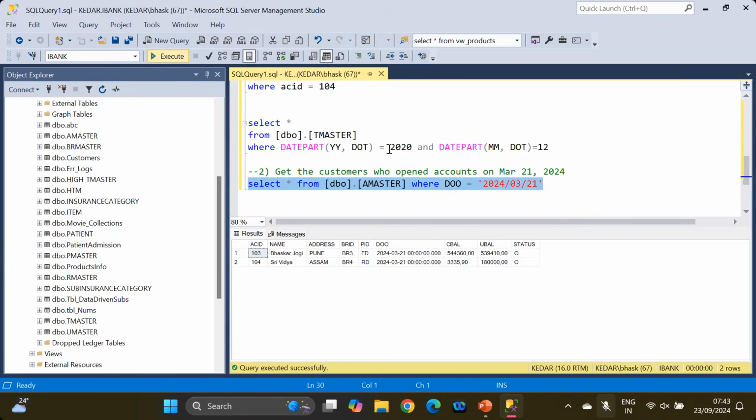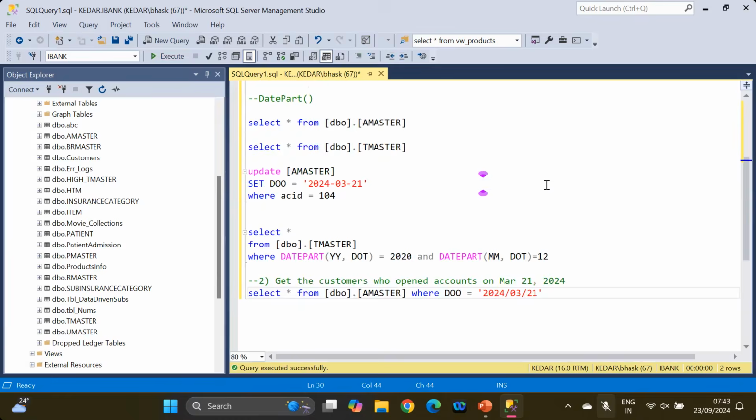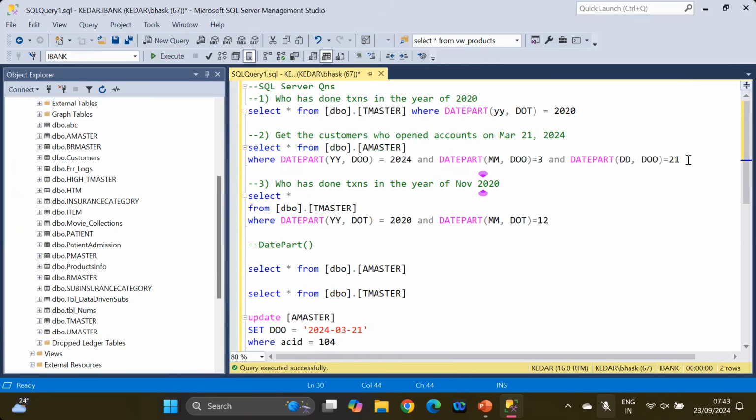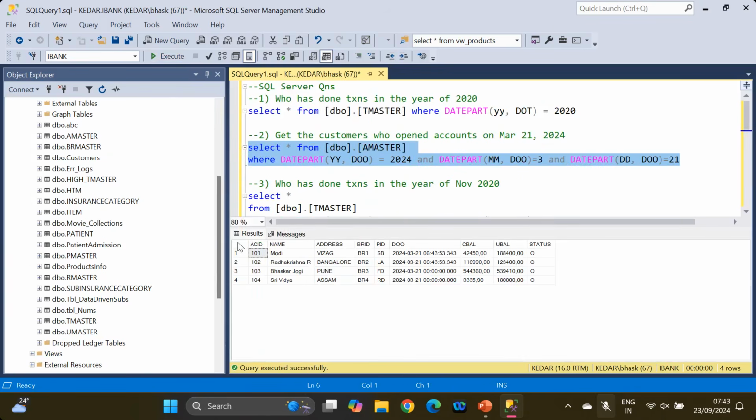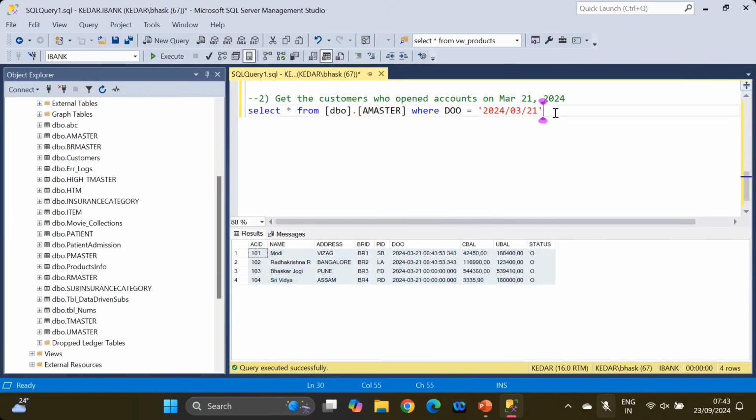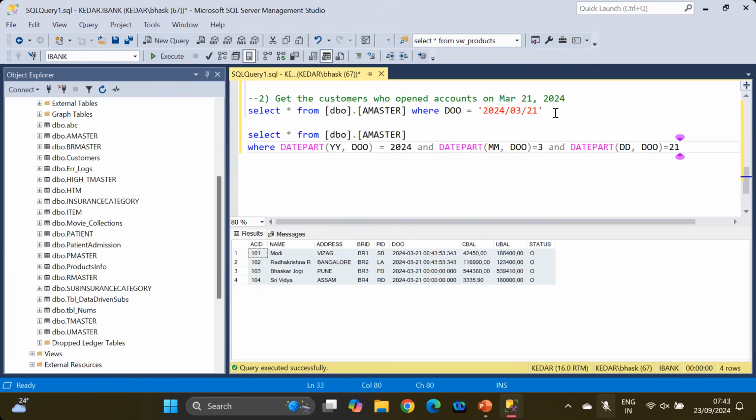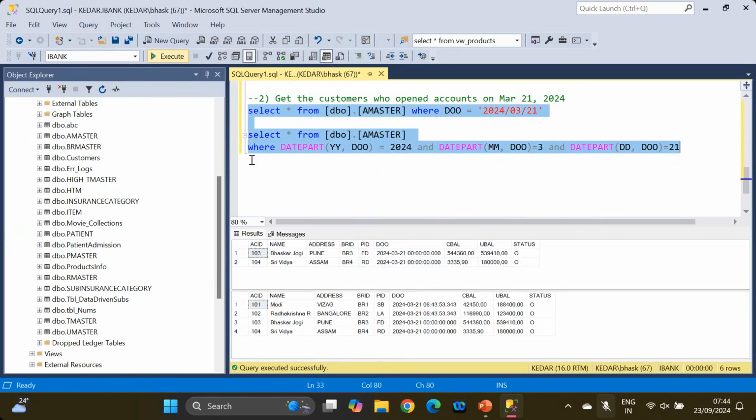What is the issue? Can you tell me? The issue is I was supposed to get four records, but I'm able to get only two records. Have you seen this? Even though this is working fine, I'm supposed to get four records. When you execute this, it is giving me four records, completely four. But when you execute this, you get only two records. What is the issue? Let me execute both of them. You will be able to understand.